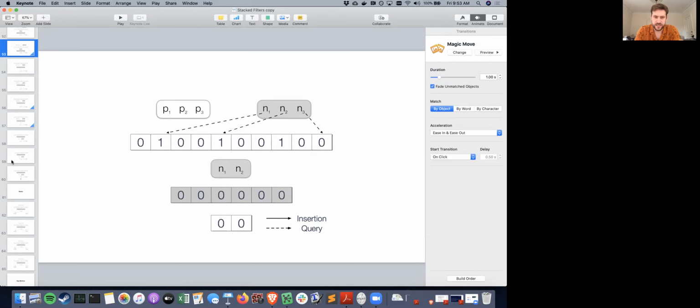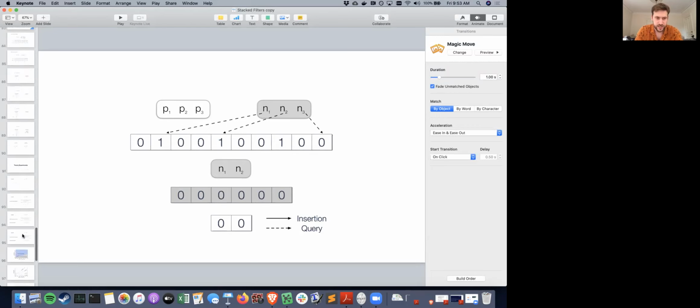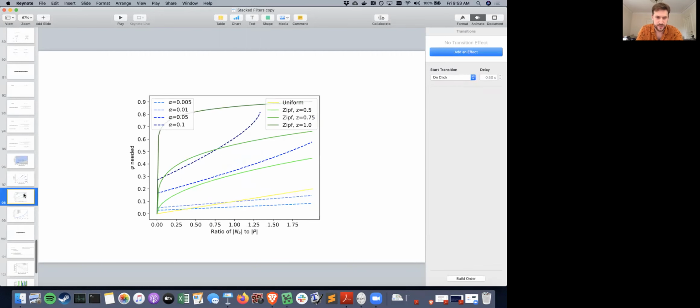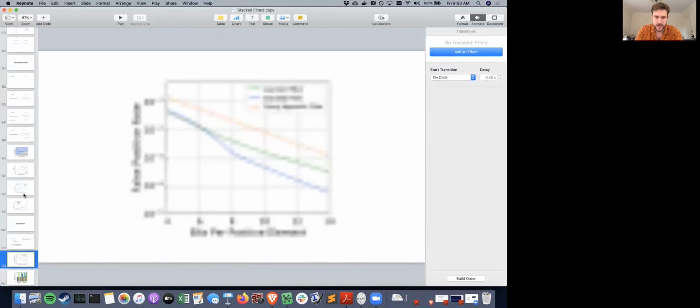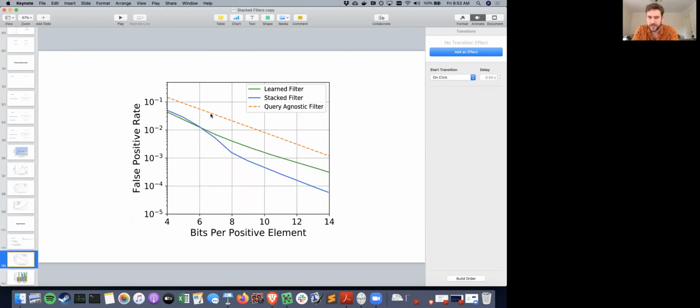Yeah, so that's essentially what we're doing. Whenever we have performance graphs in our experiments, this top line is essentially exactly that. If we gave the Bloom filter the same amount of space as we're giving all of the levels in the stacked filter, then that's the performance we would get. Okay, thank you. That's a good clarification.